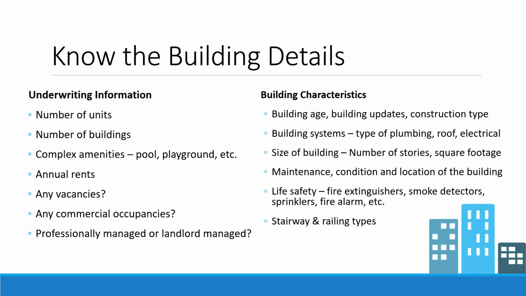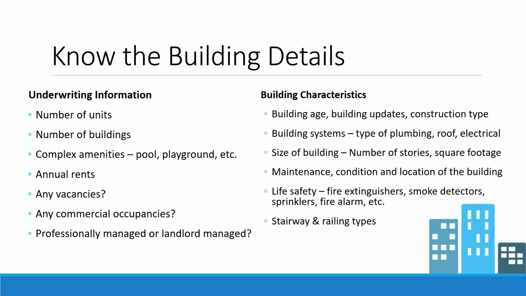Other important things that are sometimes missed: I definitely need to know the building age, because as I mentioned, building age is becoming a driving factor of what markets are available. If there have been updates to the wiring, plumbing, heating, and roof, my markets are looking for updates within the last 25 to 35 years. The construction type is extremely important as well. The number of stories, the square footage, the type of plumbing, that's becoming more prevalent.